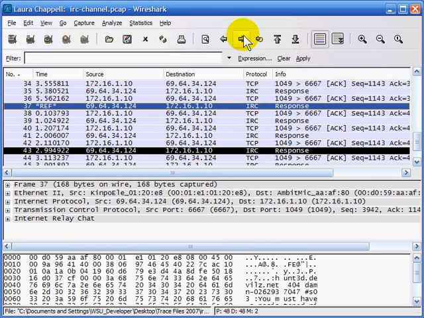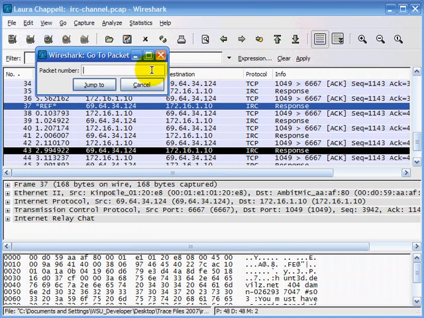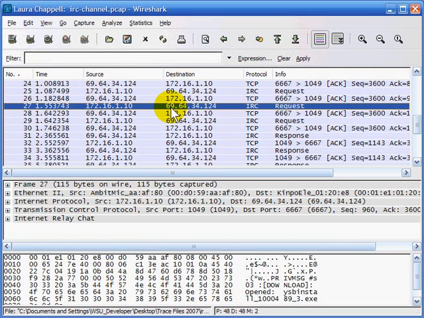We also have the ability of going forward in the packet history. You won't have the option of going forward until you go back, though. So it'll be grayed out until you do click the back button a little bit to go back in packet history. Then you can move forward in packet history. So using packet history, using marked packets, and using time references are some really nice ways of moving around a trace file. In addition, don't forget that we can always go to a specific packet just by entering the packet number and clicking the Jump To button.